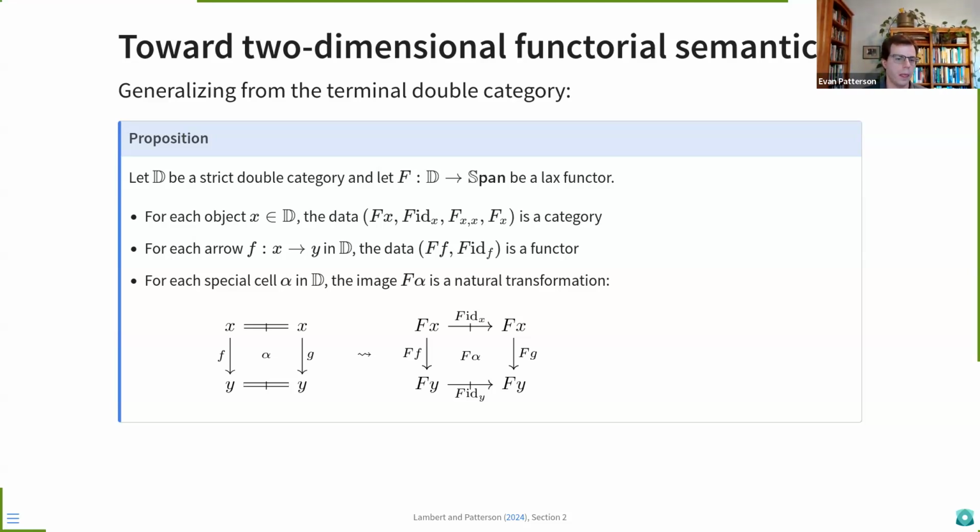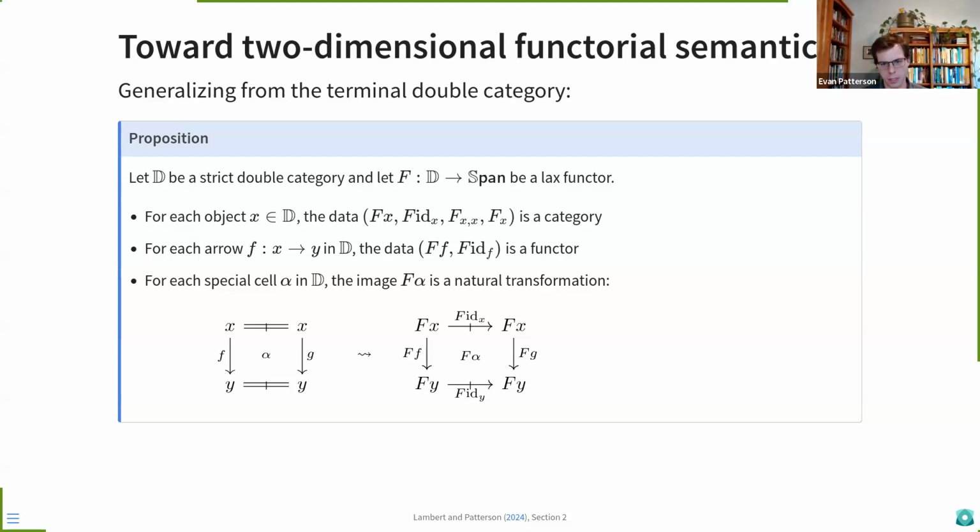And if you unwind the definitions, it's pretty easy to see that this is what happens. For each object in your double category, the lax functor yields a whole category. Namely, the objects of this category is just the set F applied to that object.